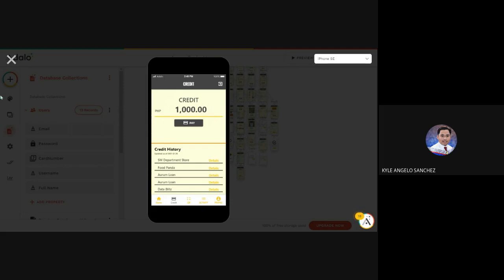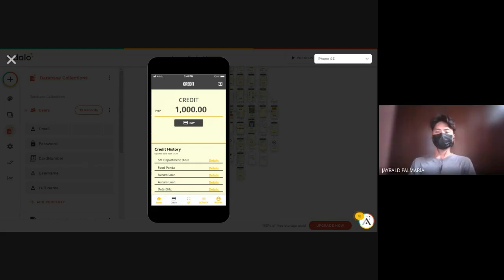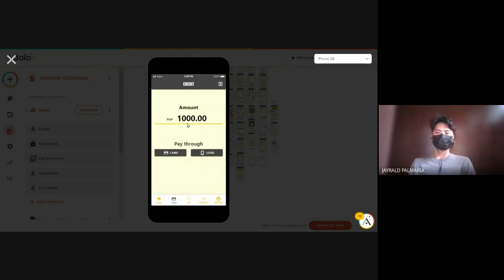Thank you, Kyle. So, as you can see in the credit page, the user's current credit is displayed. First, when the user wants to pay his credit, the user will just press the pay button and choose which mode the user will pay.